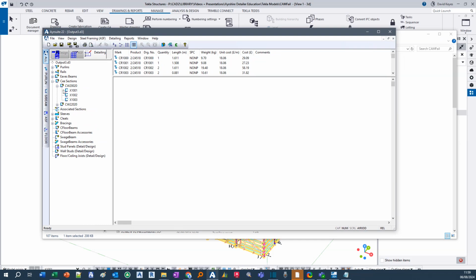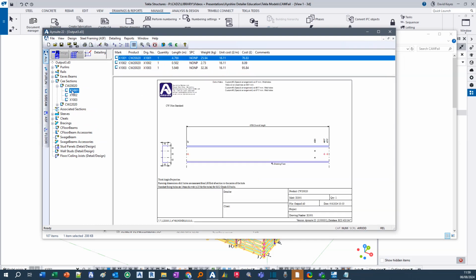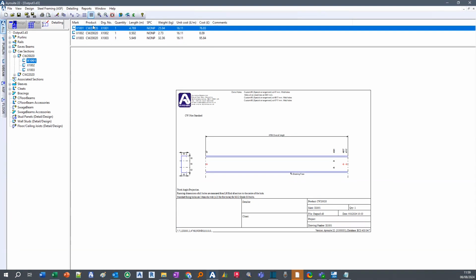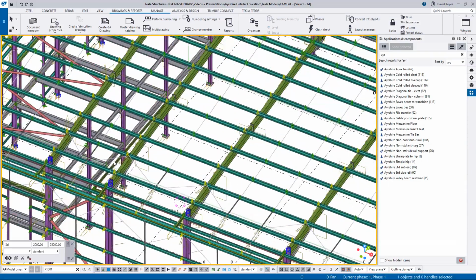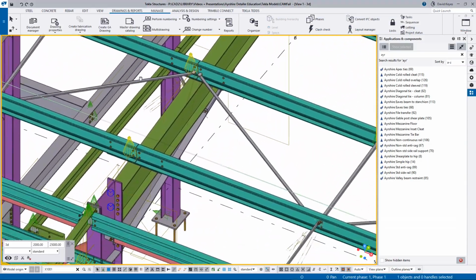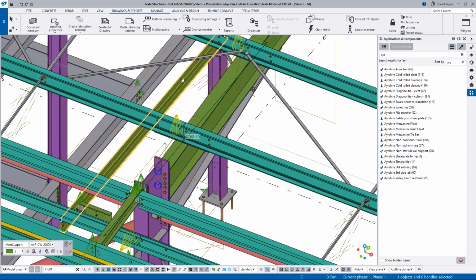The red plus marks at both ends of this beam indicate non-standard holes. If possible, it's best to avoid using special items because they increase cost and slow down manufacturing. In addition to the D3 file, Ayrshire will need drawings of any special items. Use drawing templates for special part drawings.